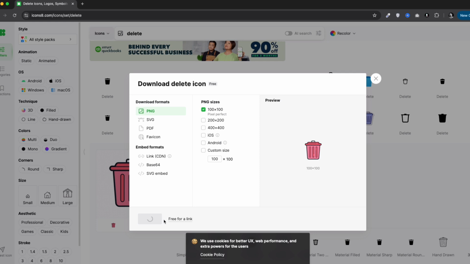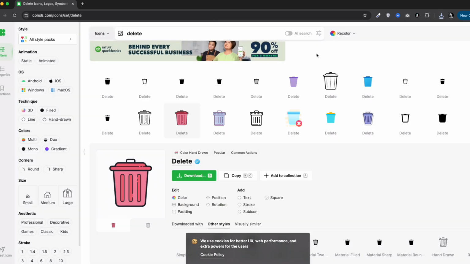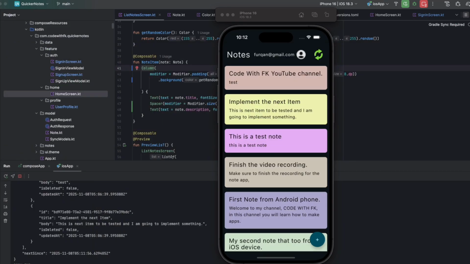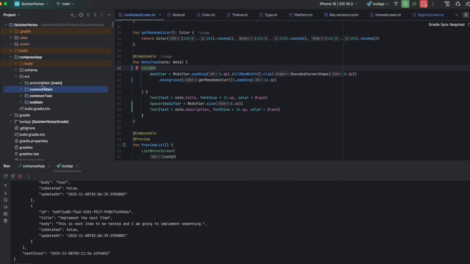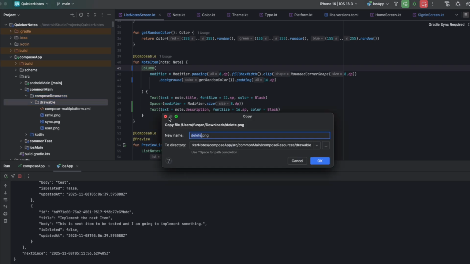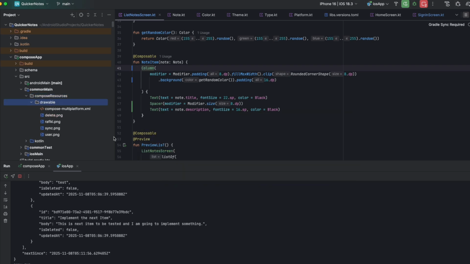Now you know how you can place it. I'll just copy that, and we go over here into the source, common main, resources, drawable, and then paste that resource over here so that we have that delete icon as well.